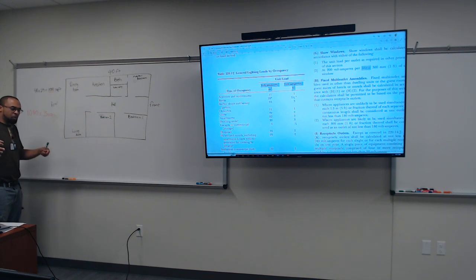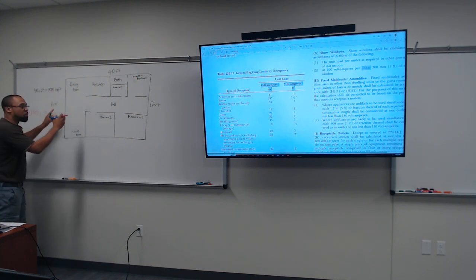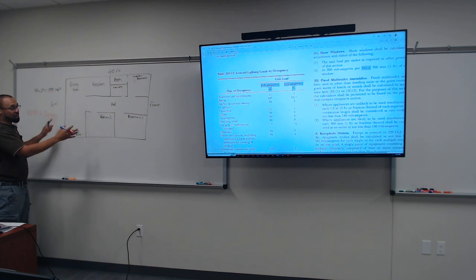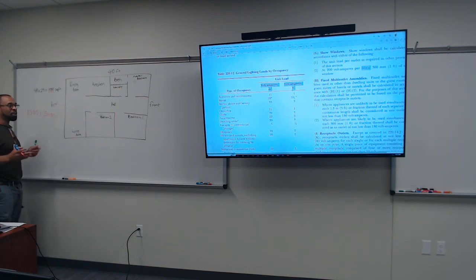okay, for this new residential development that we're doing, we're going to take all of the cookie cutter 1,080 square foot homes and multiply. Once you do one of them, you can double up on these homes, and then you have the estate home, which would probably be 2,500 square foot. You do the same thing, so you don't have to continuously do it. Like in my residential neighborhood, there are a total of 4 different homes that you can choose from. Yeah, DR Horton, right? Anyway, once they do the calculations for one, and for the rest of them it's going to be different, all they have to do is duplicate those numbers. But it's a process to understand how to do this as an electrical engineer, which is very, very lucrative if you go down this path.